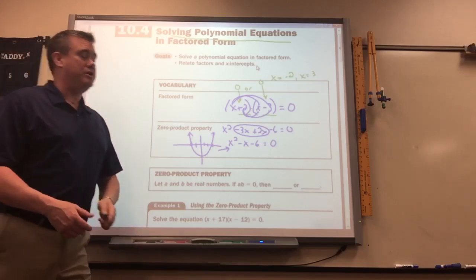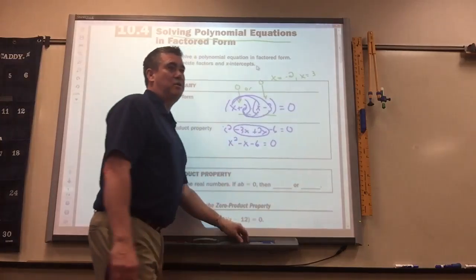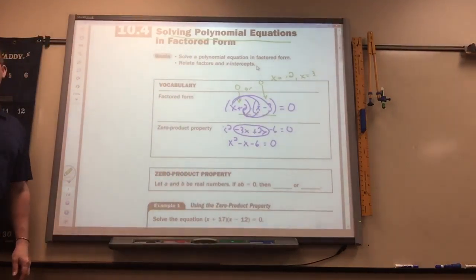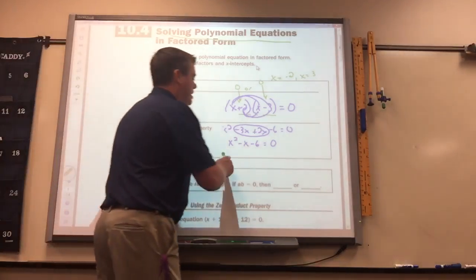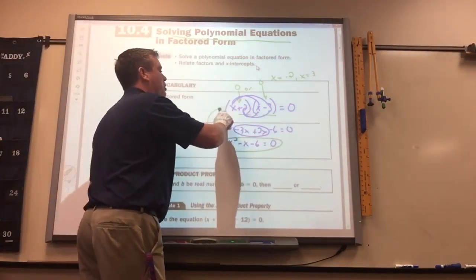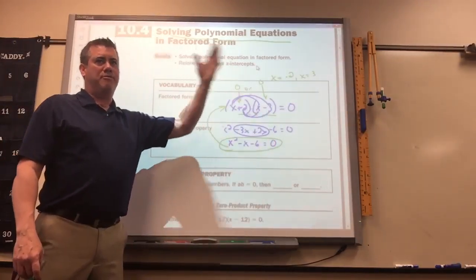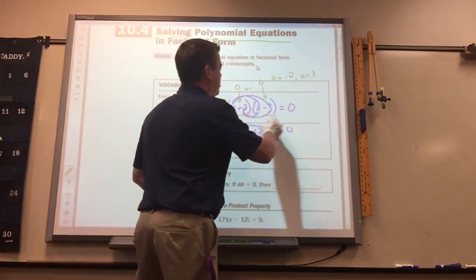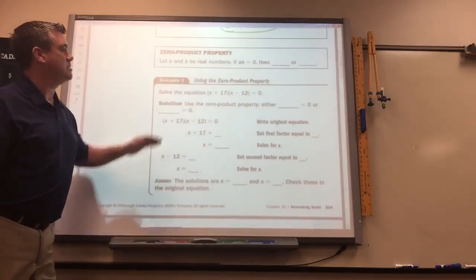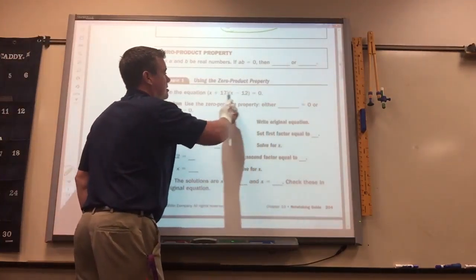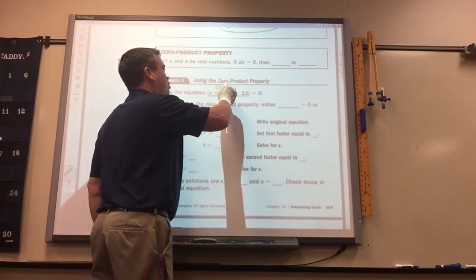So, eventually, what you're going to be doing, which is going to take a while, usually the factoring is the toughest part of algebra, is you're going to be given the actual quadratic, and you've got to put it into that form to figure out what these got to be. But, for now, they're going to give you the factoring form already. So, all you need to do is realize, in this, since this times this equals zero, either this is zero or that's zero.